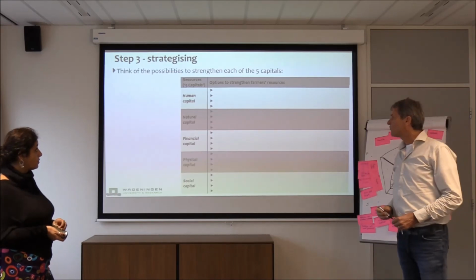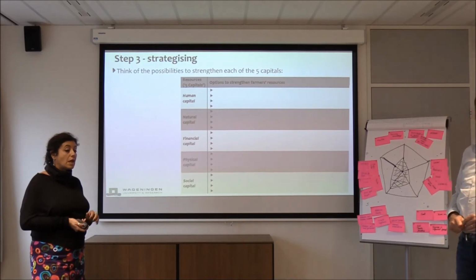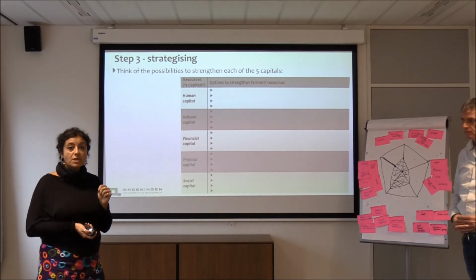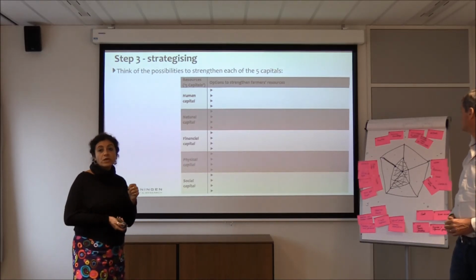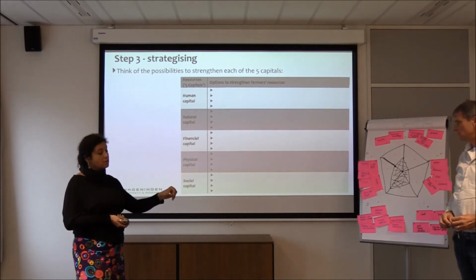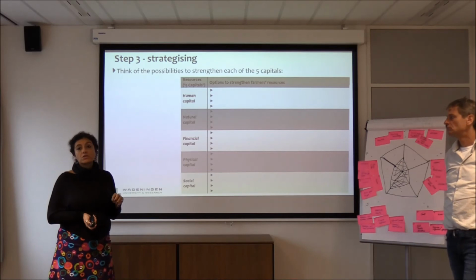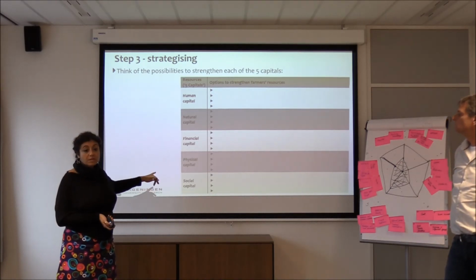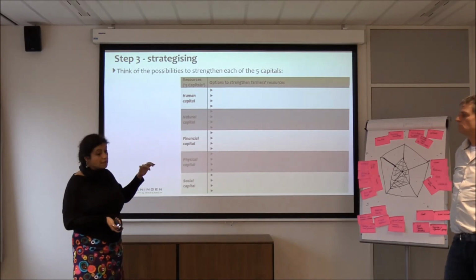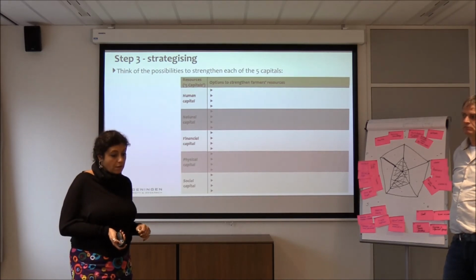Here, in a similar format, you write down the options to strengthen the farmers' resources, because the resources are the basis for farmer entrepreneurship and activities. And of course you need to check whether it's really needed. Maybe your first priority is not going to be to intervene in the physical capital, but in the social capital. So these are factors that you need to take into consideration to see all your capitals and what your own resources are to make these steps, and then decide which ones should be the first to intervene with so that you can have a more robust capital pentagon.